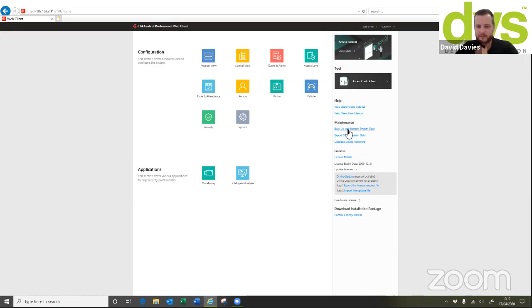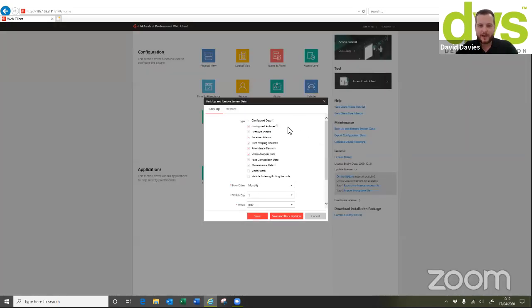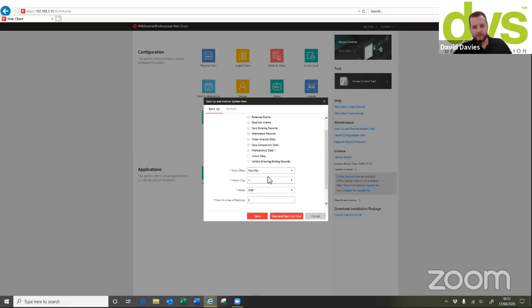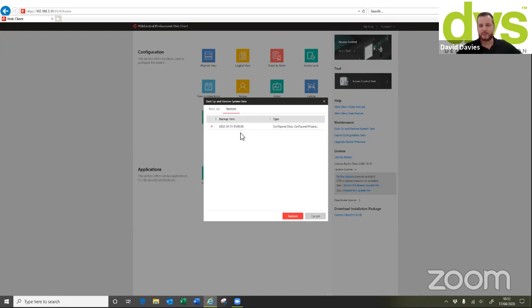Backup and restore system data, so important. You can actually manually back up the data and there's a lot of stuff that you can manually back up now. So if you need to migrate the server or just want to keep a backup for maintenance and service purposes or for evidential purposes, back up anything you want. The automatic backup is once a month, which day and what time, and keeps free backup. So if you ever need to restore the system, you can simply do that from the server, but you can select it, do a manual backup, and then you can select the restore, select the backup and import it. So it's really, really simple to do.